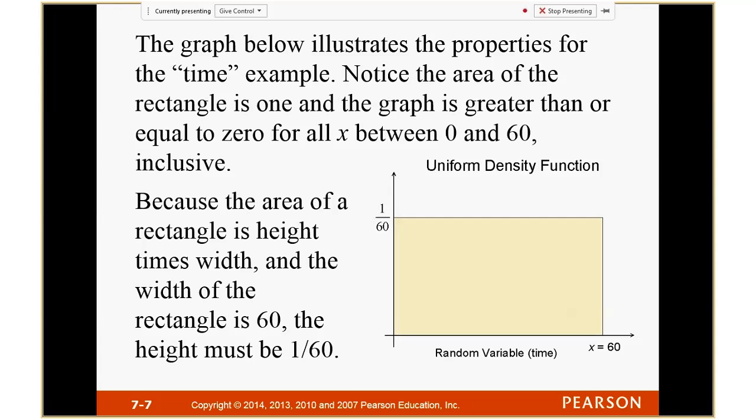Uniform distribution. Why is there any variance? Why does it look like a block? I just said it. We can't control what? Time. So if we can't control time, there's no what? Variation. There's no variation, it's called uniform.